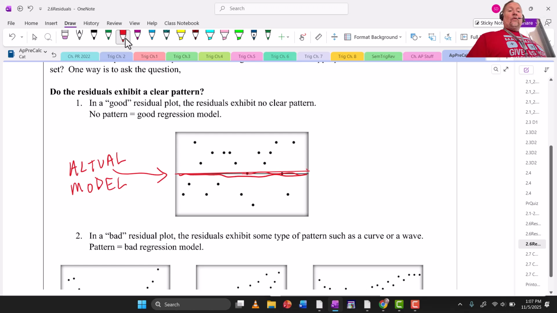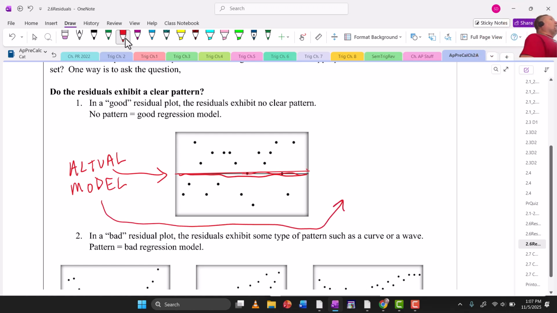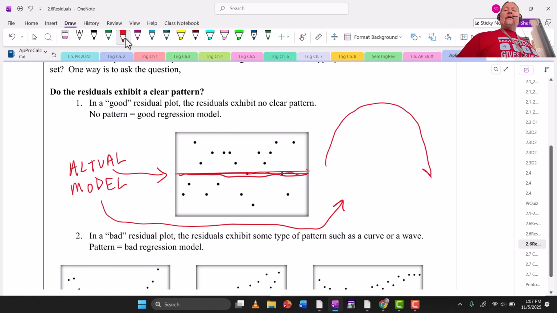Okay, so this model could be anything. It could be exponential. It could be quadratic. It could be anything. So what I did last hour is I went back to an upside down quadratic. The only reason I did that is for the next one, an upside down quadratic, I can explain what's going on.